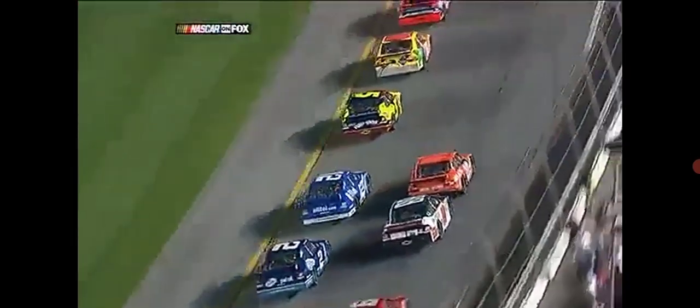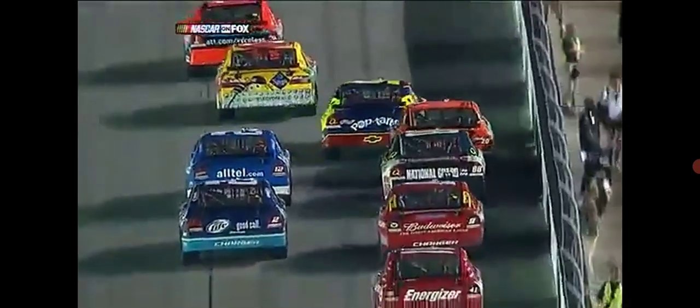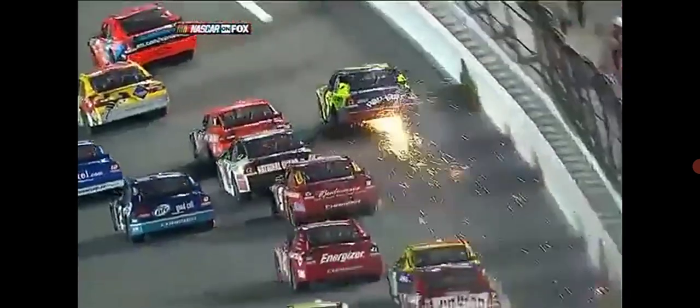One of the things the guys say about this new car is it's hard to block because the closing rate is so fast. Mears had enough time to get up there, but they were coming too hard, too fast. He waited too long. He should have hopped over there. When he knew they were coming, he should have hopped over.